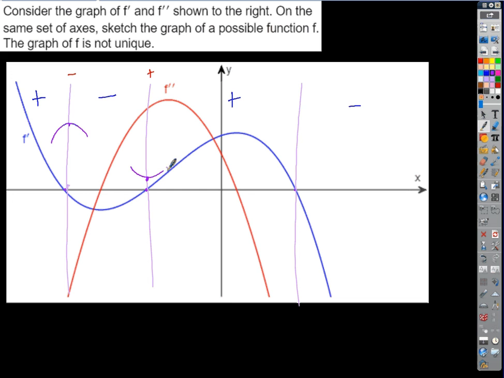And then if we keep playing this game, here's another place where we get a horizontal tangent. This time we're going from increasing to decreasing again, and you can see that the concavity is clearly going to be negative. And so we're going to get something like that again, aren't we? Right? And so that makes sense. We can connect these and make a curve that does that, can't we? Okay, but what else is being told to me here?